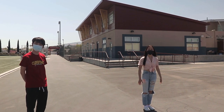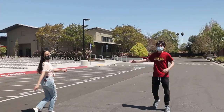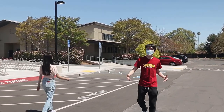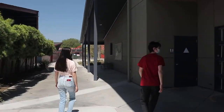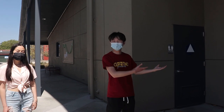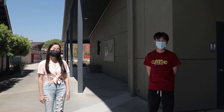Here we see the brand new renovated science building — it's beautiful. Most of your science classes in high school will be here, ranging from bio, physics, chem, and environmental science. Right over here to my left is the TEA room — if you want to become a TA for science, this is usually where you'll be doing your work. Fun fact: all the science classes are connected through this little area right here, so if you're a TA you'll be able to jump around to different classrooms if need be.